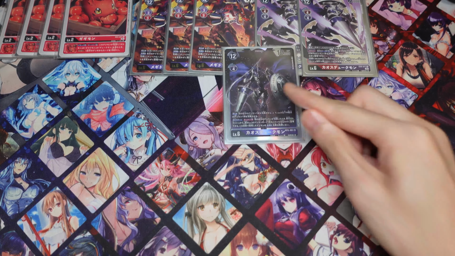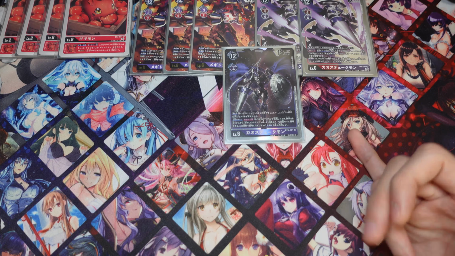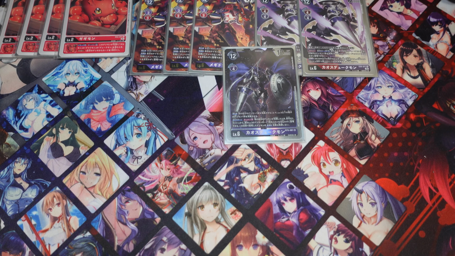Next, we are running 1 ChaosGallantmon from BT5. This one has 2 skills as well. One is on evolution, you can pop one of your opponent's level 5s on the board, as long as you pop one of yours as well. And whenever something else is popped on your field, you can play a level 3 Digimon without paying its cost, but it can't activate its on-play abilities.